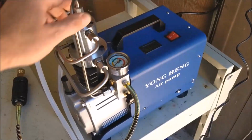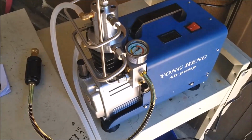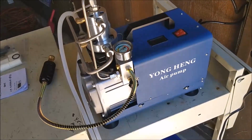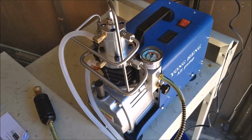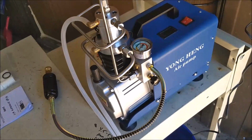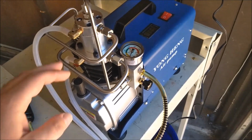So, as some of you know, I'm into shooting pre-charged pneumatic air guns, and I've been using a hand pump to fill the 50 caliber in my videos, and that gets about 3 good shots per fill. So you can imagine how much hand pumping I've been doing, which really sucks. And I've just been using a Benjamin hand pump, so that gets tired fast. So for $379 with shipping from China off of Amazon, I bought this.